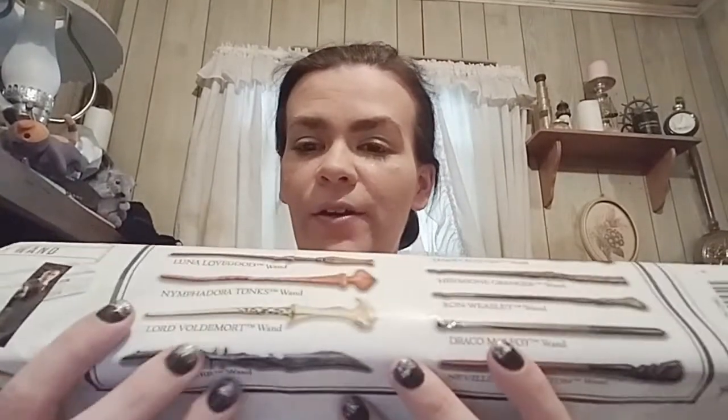At Walmart, they had the new Harry Potter mystery wands — there are nine of them and they're $13.88. They also had really detailed dolls of Hermione, Ron, Harry, and Dumbledore, plus small figures — I think they're rock candy figures. The mystery wands have Luna, Tonks, Voldemort, Death Eater, Hermione, Harry Potter, Ron Weasley, Draco, and Neville's wand. I'm hoping I get either Nymphadora Tonks — I love Tonks, she doesn't like to be called by her first name — or Luna's wand. If they had a Lupin wand that would be the dream wand. I really don't want the Death Eater or Voldemort wand. It's just a display wand, probably made of plastic.